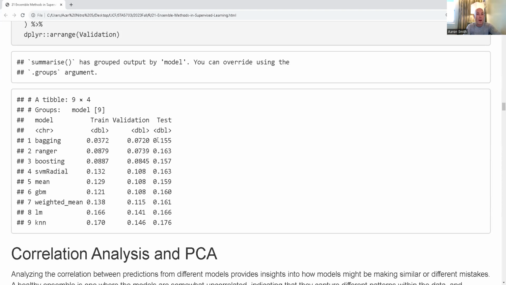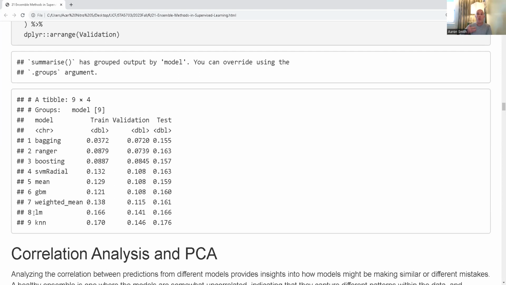I've got this sorted by validation. And by validation, we can see that bagging is the best and Ranger is second best. So we have ensemble, not ensemble, ensemble, not ensemble, ensemble, not ensemble, ensemble, and then the last 2 are regular models also. So you can see that for any metric I'm going to be working on, more than likely the ensemble is not going to be the top performer.